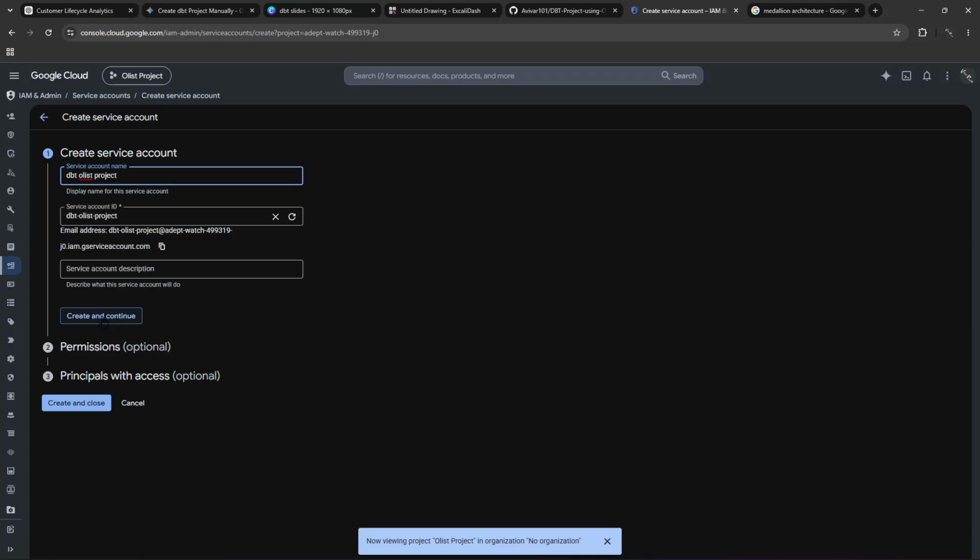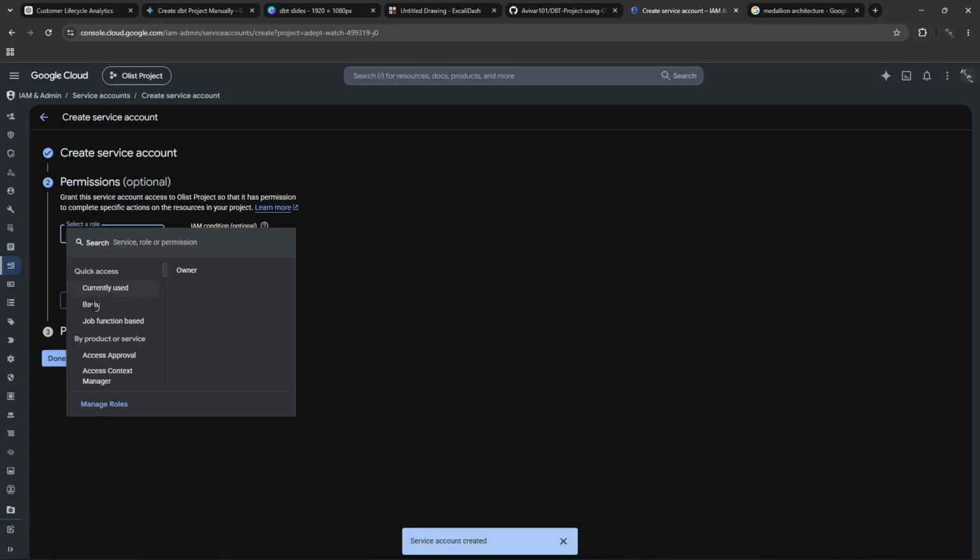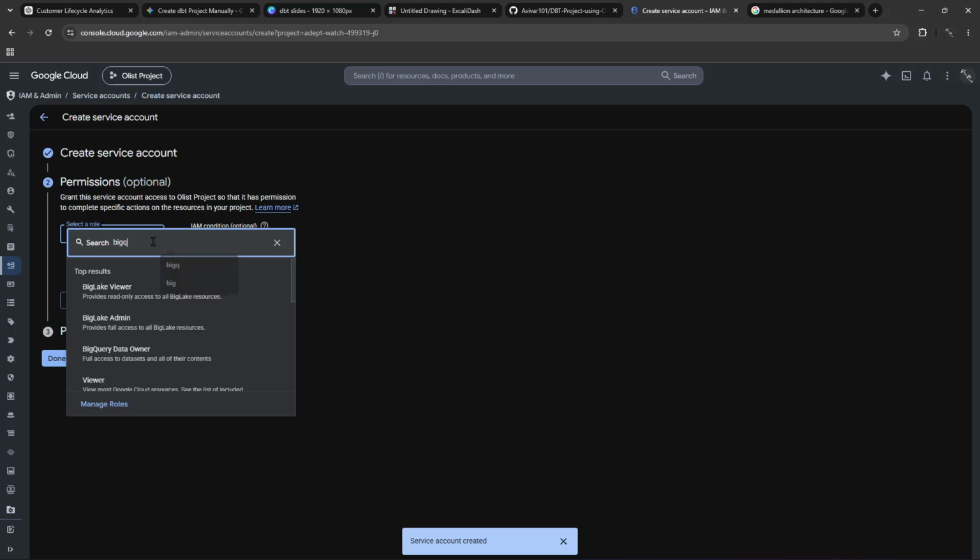So I've done that. Create and continue. For your role, we can select owner, but let's reduce that privilege. Search for BigQuery instead of just using owner. We just want to reduce the permissions instead of giving it an entire owner.